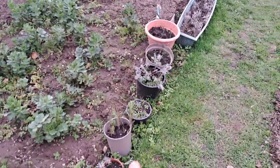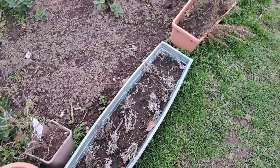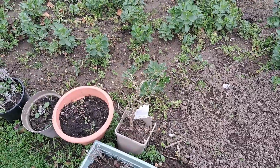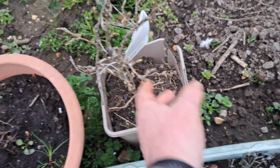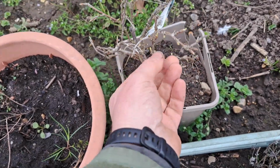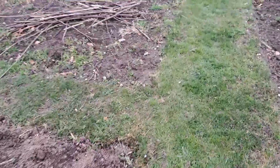I think some of these have taken, some haven't. But yeah, these heathers don't look as though they've taken, and these don't look as though they've done too well either. But we'll see, we'll see. This was meant to be dead, but you can see it's come back to life. This was one from a neighbour, a gooseberry, but you can see he'd thrown it on his pile, and he also threw the other one as well. I got down here. But there's more of that seed. I don't know what it is. I know it's a weed. I just don't know which one.